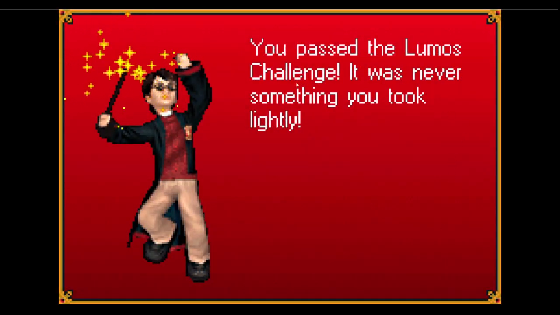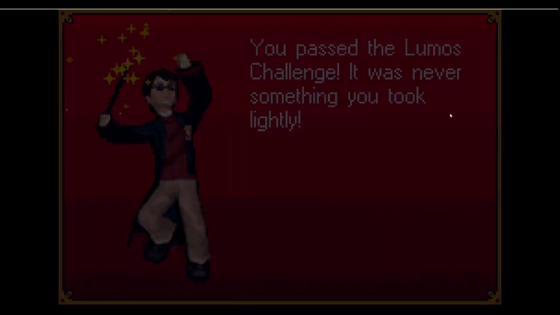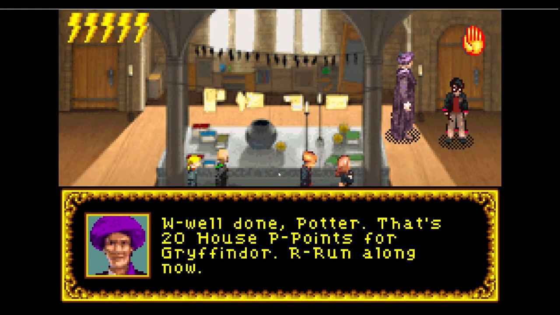You passed the Lumos challenge. It's never something you took lightly. Well, Mr. Potter, that's enough house points for Gryffindor. Run along now.